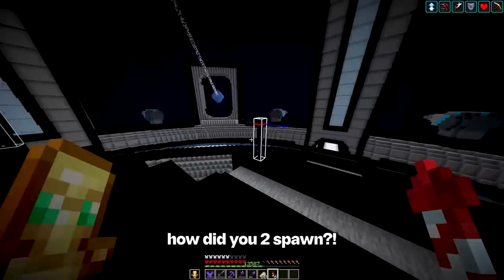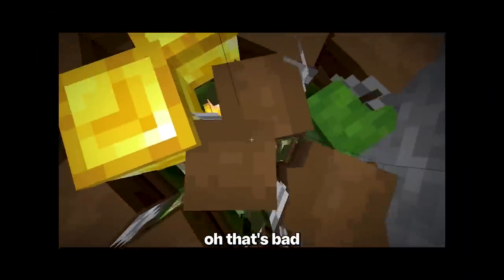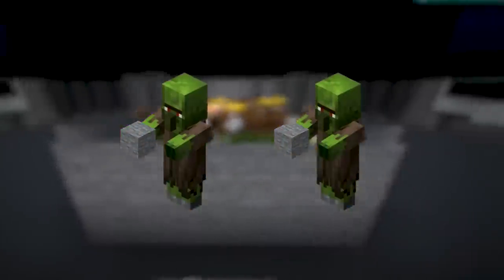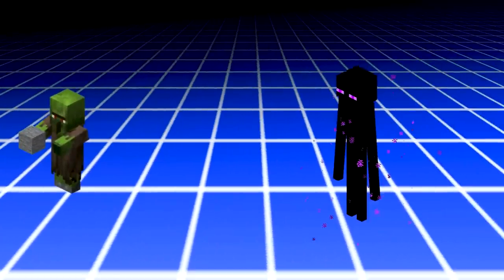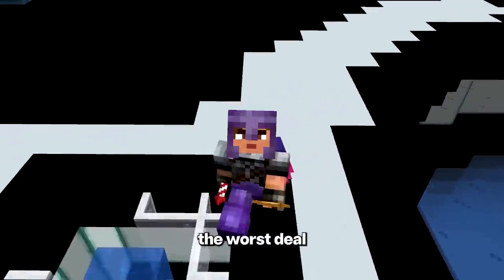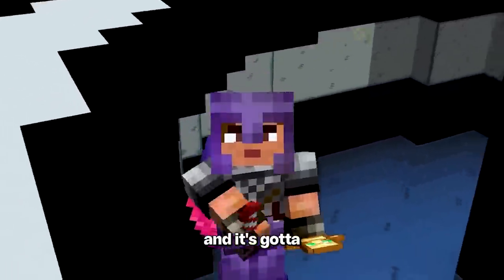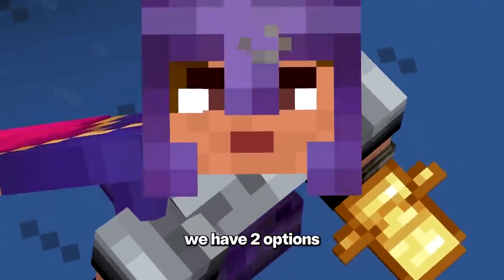Okay, it's broken. How did you two spawn? Oh, I see. Oh, that's bad. So these two zombie villagers somehow picked up items in their hands, and because of that, Minecraft can now spawn two Endermen. Which isn't the worst deal, but if you know me, I'm borderline OCD, and it's gotta be perfect. So to fix this, we have two options.